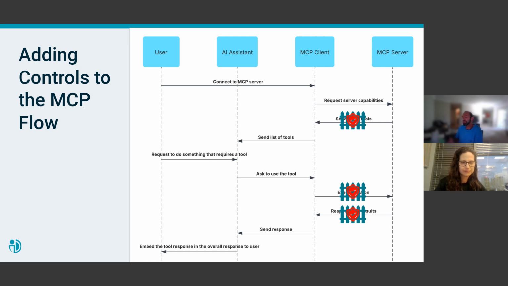I'm talking not about the user, but the AI assistant, the AI agent, because based on those responses, the AI agent generates the final answer to the user. So three points we can control, and based on that, we can improve our MCP tool access. And it's very aligned with the zero trust approach, right?